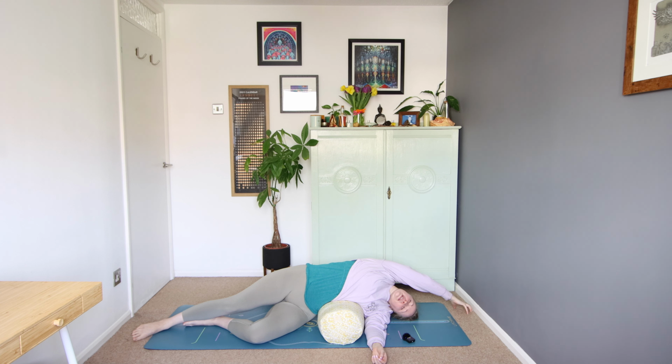And finding space all up the right side of the body. The breath into the right rib cage. Use the breath to help create that space.